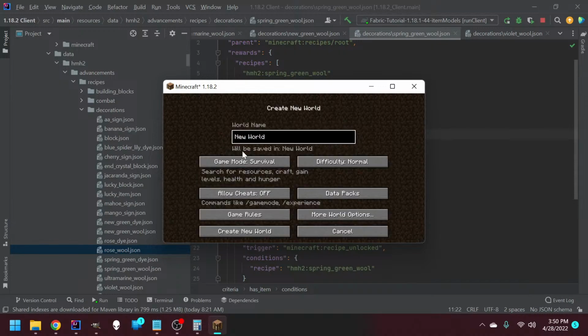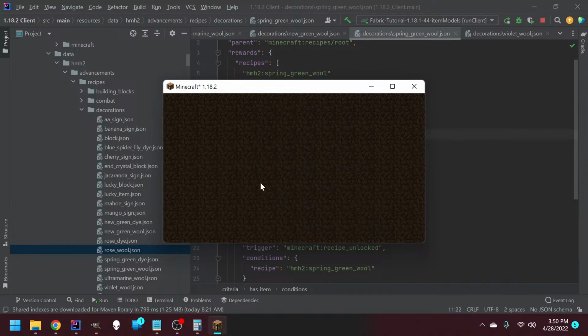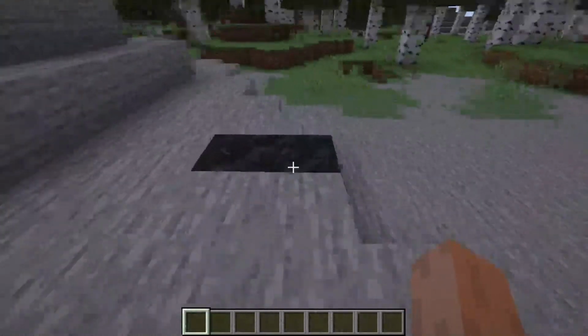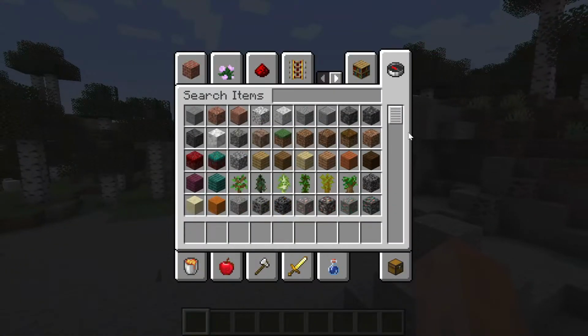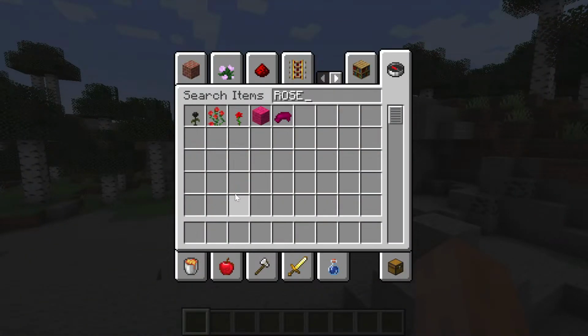So after enough of a new world, we just make a new one. All right. Got some naturally spawning marble. Awesome. All right, so now I'm going to give myself a rose.